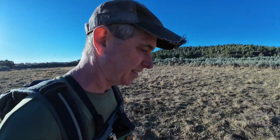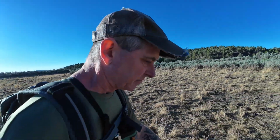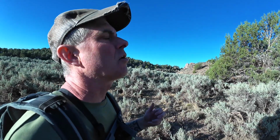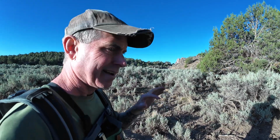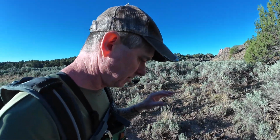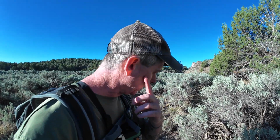As far as coming across artifacts, generally I don't really come across anything that spectacular. That's pretty rare. Usually broken points. However, in this area I've found points, yes, on the surface, and they were able to be identified with the help of some viewers, and those particular points are from a culture called the Western Stemmed Tradition. That's the culture, and it kind of runs parallel, if not overlapping, Clovis. So this, oh man, it's old. We're talking 9, 10, 11, 12,000 years old.